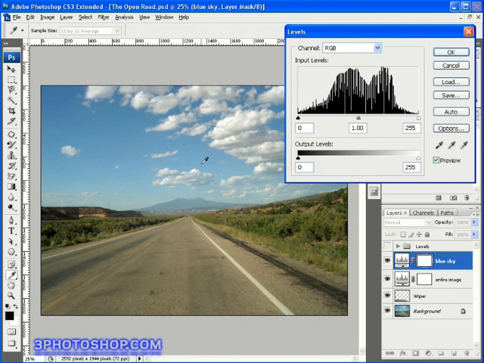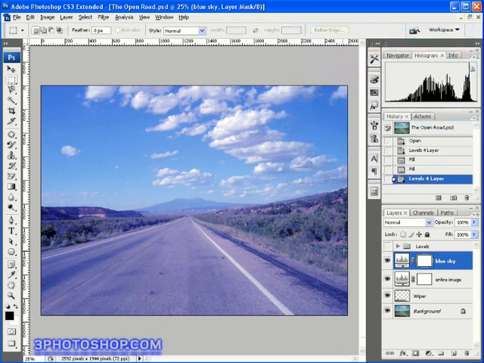Now I'm going to switch to the blue channel and then slide the midtone slider over to the left to increase the concentration of blues within the midtones. Don't worry about the image as a whole at this stage, just stay focused on the blues of the sky, and when you're happy, just click OK to accept that change. Now we're going to mask out everything in the image but the sky, and I'm going to do that first of all by selecting the mask over here in the layers palette.